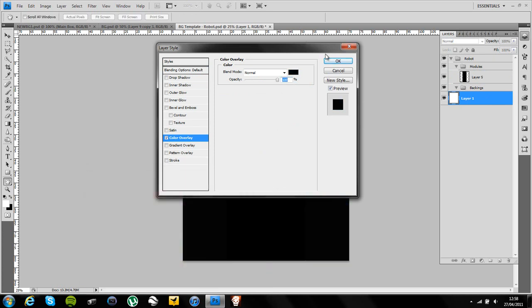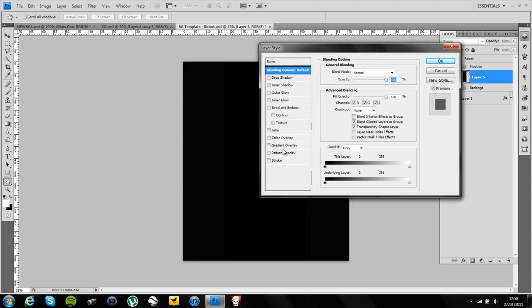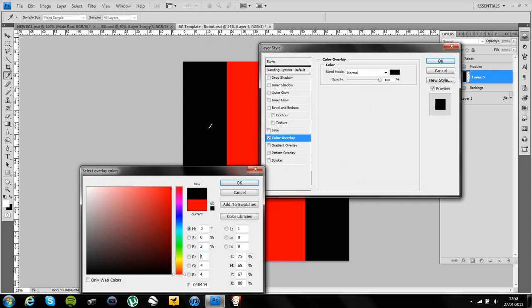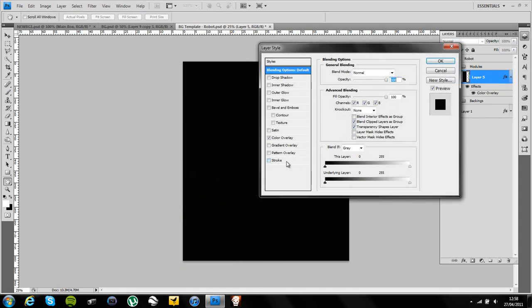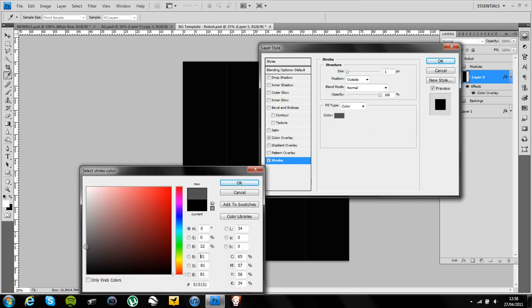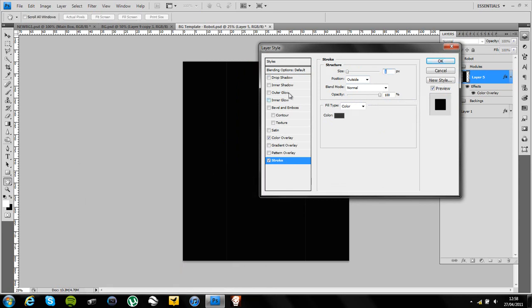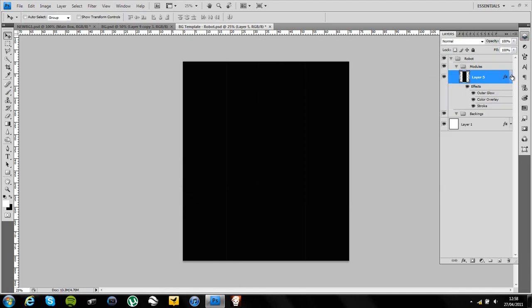You can choose whatever you want, but I'm just showing you how to make this type. Then double click on the module layer and make the colour the same colour, so you can just select it like that. Oh sorry, don't click off effects like that. Click stroke, bring it down to size 1, and you want a darker grey but not too dark so it stands out. Then add an outer glow, not a drop shadow. Make that black, blending mode normal, opacity 100, and I think we're done with that. So now you can hide that.